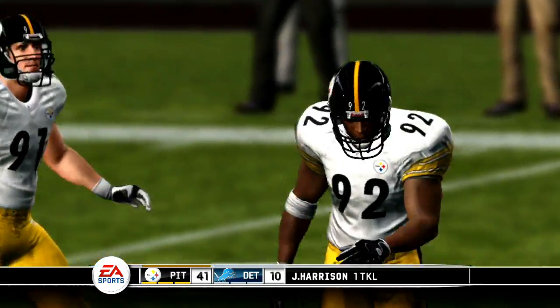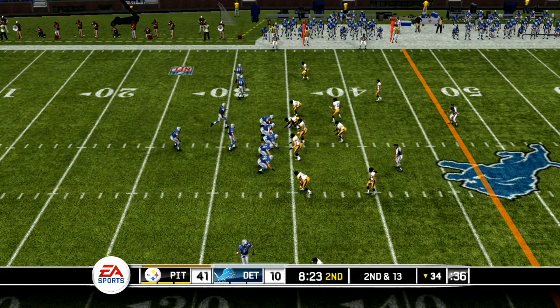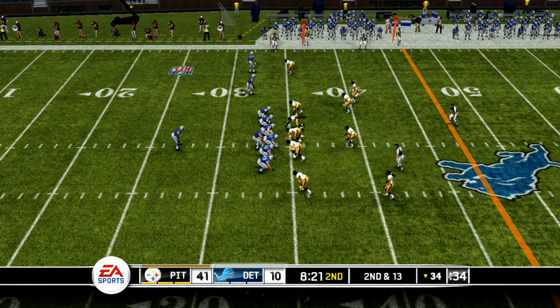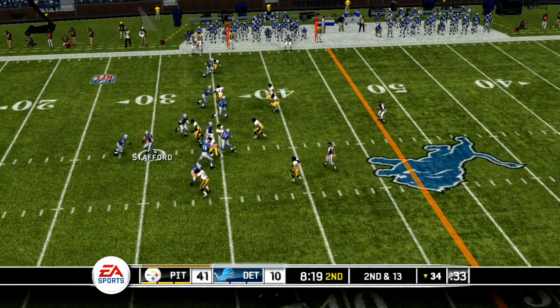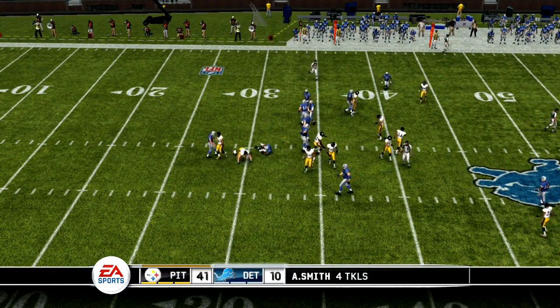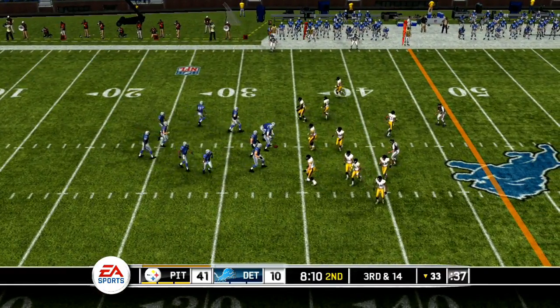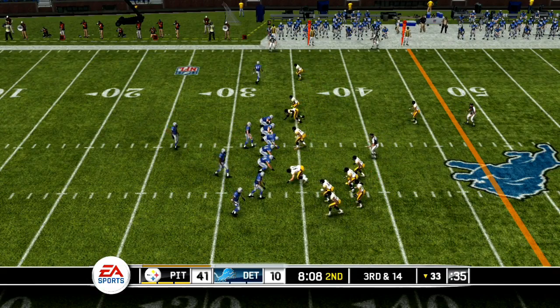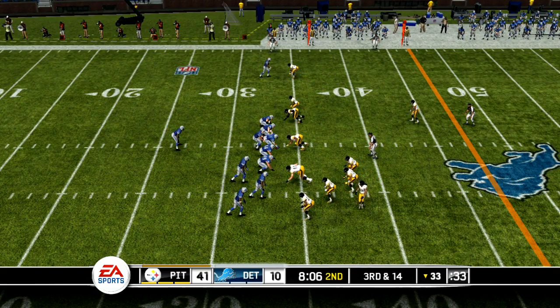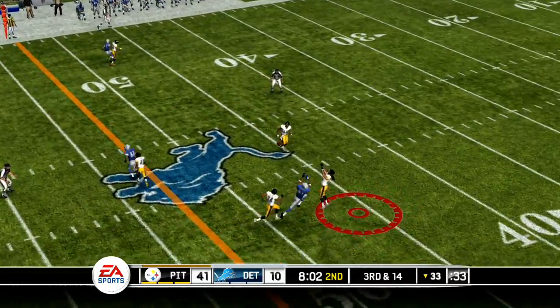You know, you can draw up any sort of protection scheme and blocking scheme that you want. But ultimately, this game comes down to one big man against another big man, and that time the defense's big men, they won the battle. Yeah, and defensive linemen aren't the big fat guys that they used to be. These guys are athletes. They can move, and if you don't fool them on the delay, they're going to be standing right there in the face of the running back.